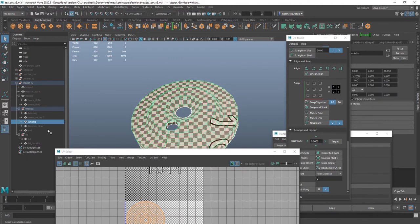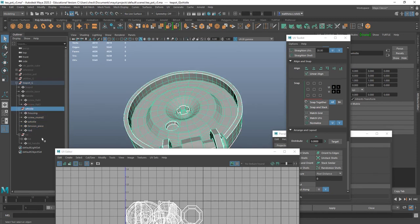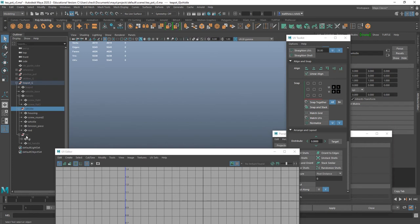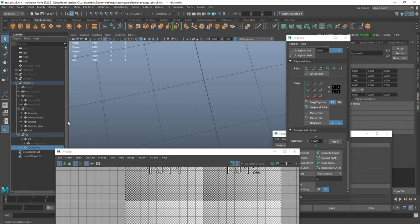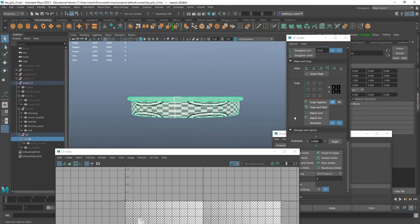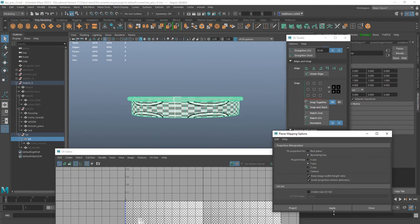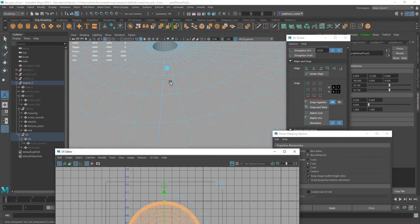Okay, so that's all of these pieces done, and hide the whistle. Did the handle, did the teapot, did the whistle base. Yeah, all that's left is the lid. F key, focus. All right. Once again, this time I'll project from Y. And here we go.